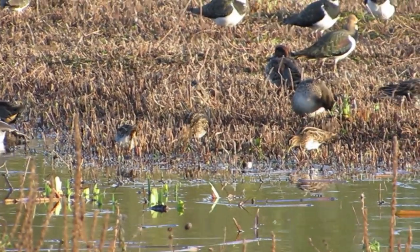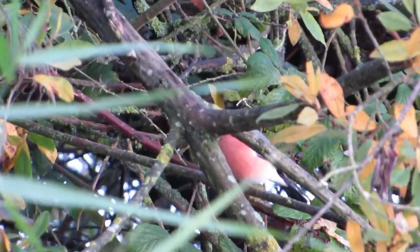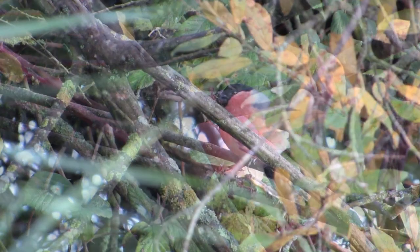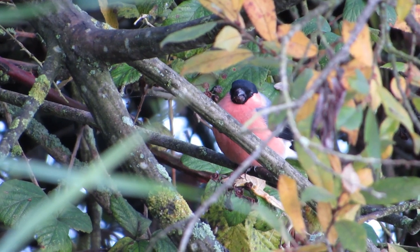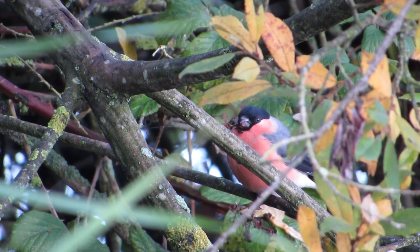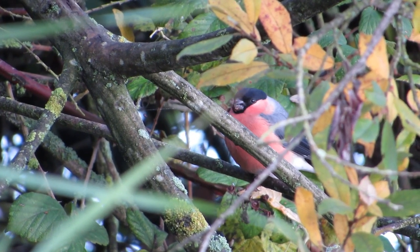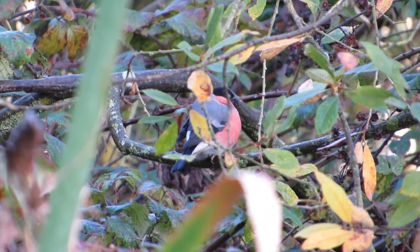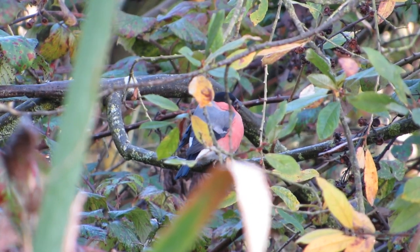The birds weren't all far away from the hide, and Graham soon spotted something much closer in while scanning the water for interesting wildfowl. A flash of pinky red had drawn my attention to the bushes on our left — a male bullfinch was flitting about, giving us just teasing glimpses at first before coming more into view. It's a medium to large finch with a stocky profile and a quite stubby beak; they mainly feed on buds and seeds. The female plumage is the same as the male except the underparts are much duller, more of a pinky gray. Adults and juveniles have an obvious white rump which shows well in flight.